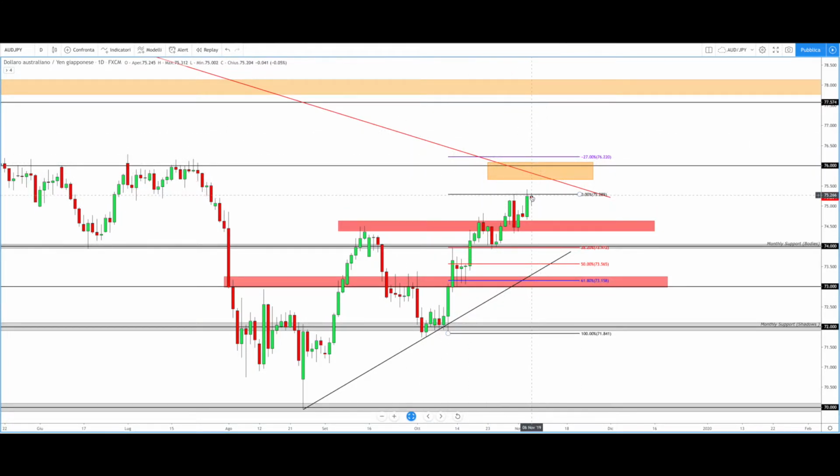So now guys, for me, after this bullish engulfing candle, it is ready for a new bullish push and to touch this area. And if the price in the next days finds the strength to go higher and breaks 75.50, I expect a retest of this area. And for me, the right thing to do is to wait and look if the price will react to 76. This could be a very good entry point from the highest point possible, because after the clear touch of this bearish trend line, I expect a new bearish phase, guys.